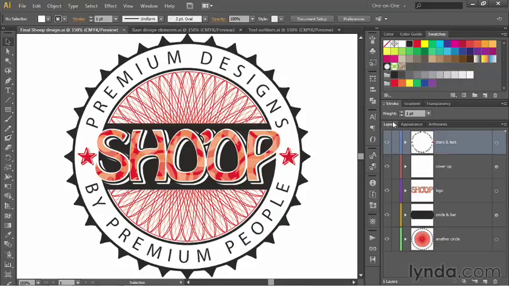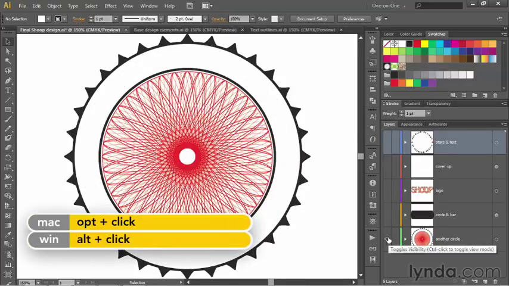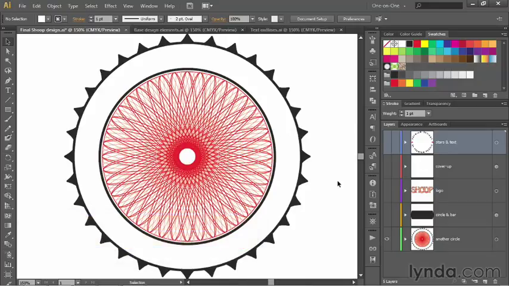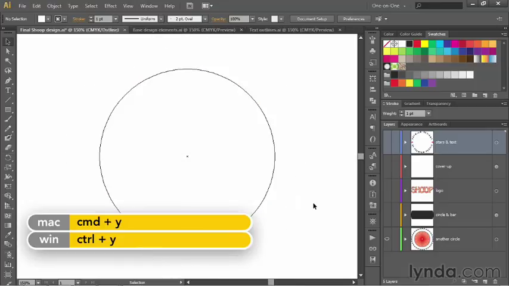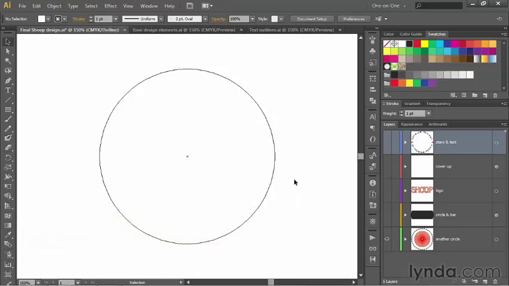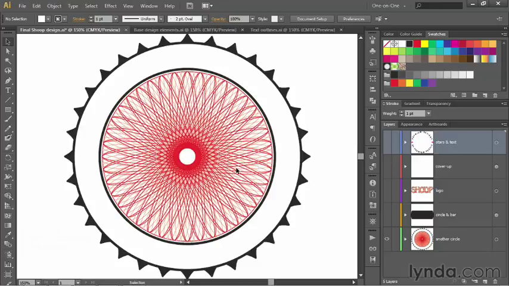For example, I'll switch over to the Layers panel and Alt-click or Option-click on the eye in front of the bottom layer in the stack. And it appears as if we have three circles, this Byzantine spirograph pattern, and then these scalloped edges. But as I'm sure will not come as a huge surprise by now, if I press Control-Y or Command-Y on the Mac in order to switch to the outline mode, I have, in fact, just one circle and nothing more. And yet it imparts this much visual information.